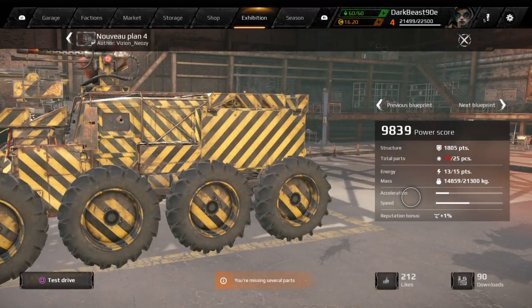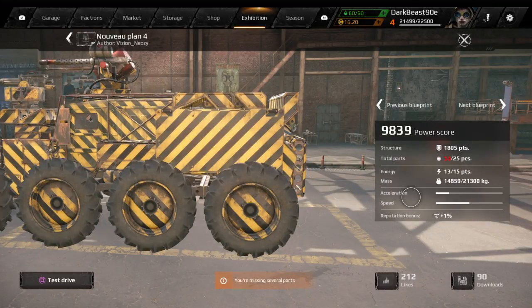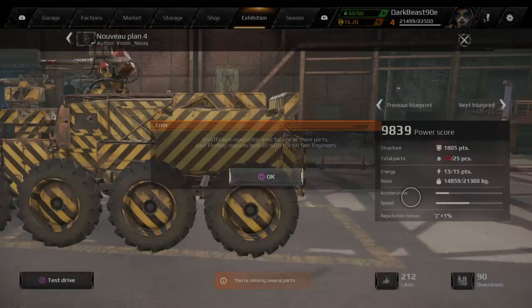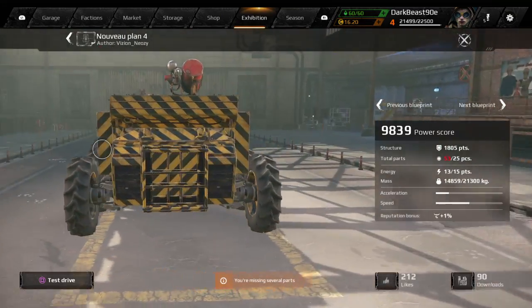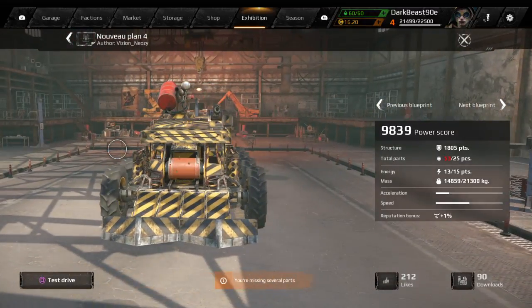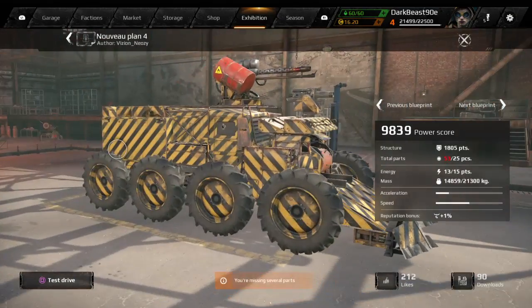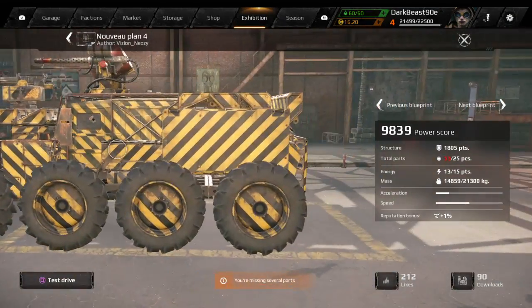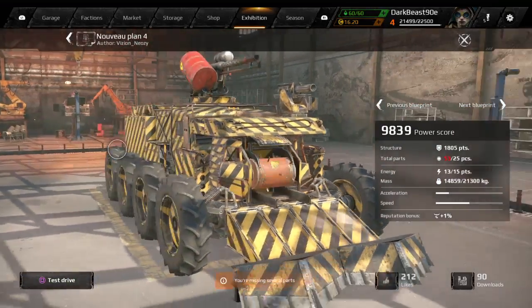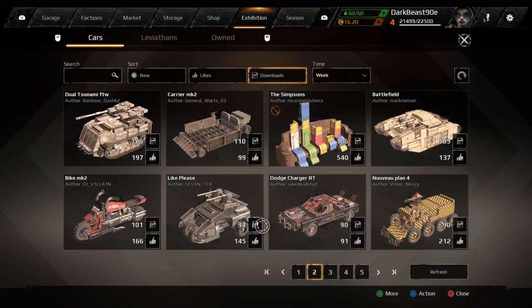Now we have the, I don't know how to pronounce it, so I'm gonna say yes. No view plan 4. As you can clearly see, it's got a power score of over 9,000. It's got a rotating barrel. I don't know what the hell that is. A flamethrower, and I'm guessing that's a shotgun or a mini cannon. It's decked out. Yeah. Anyway, that's the second page.